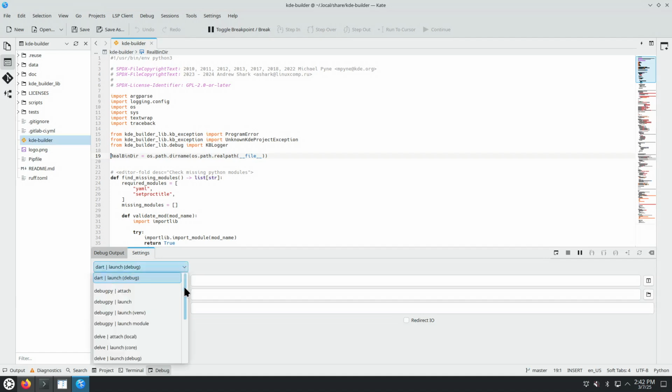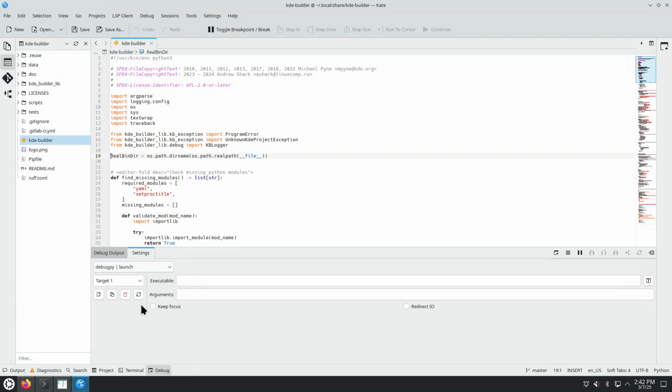Settings. Debug PI. We'll need debug PI, and we want to launch. So probably this guy. Let me see what additional settings are required here.